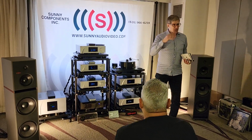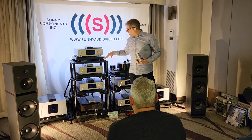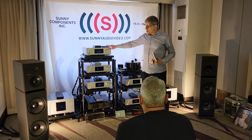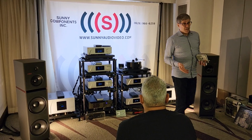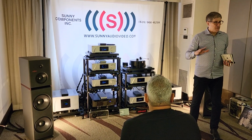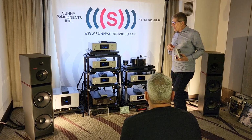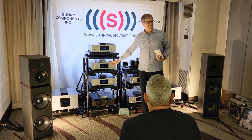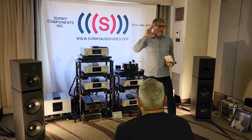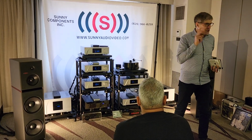Clock, and don't quote me on prices because I try to keep track of all prices in different zones of the world. I do international. We're right around $32,000 for the DAC in its most basic configuration. This transport's $41,000 in its most basic configuration. If you want to add the analog outs, it's $5,000 for the pair of mono outputs. The clock is $24,000, although it does require a clock card, which doesn't come in here, and again, that's whether you bought it new or you put it in later. Your dealer needs to be able to use a number 10 Torx wrench. It's a very small screw, and there's only 2.